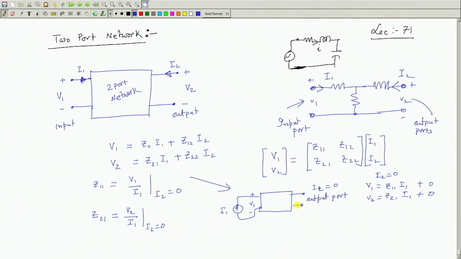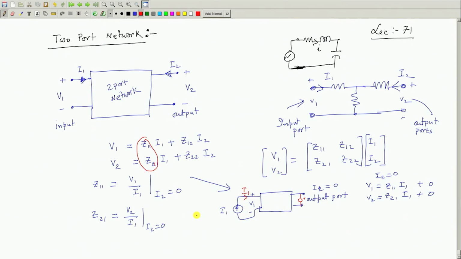Now, you can easily see how to find out Z 12 and Z 22. Is that clear? These 2 elements we have found out. How have we found them out? I have told you: excite this with a current source, get this, measure this. So to calculate Z 21 you have to measure this voltage with a voltmeter, open circuit voltage V 2, by input current I 1.